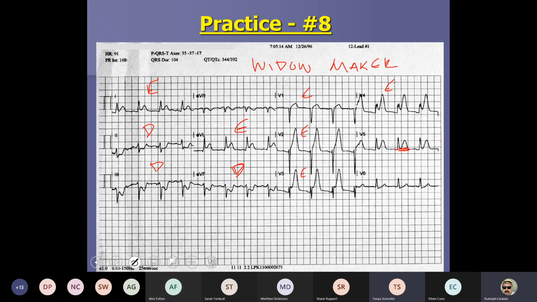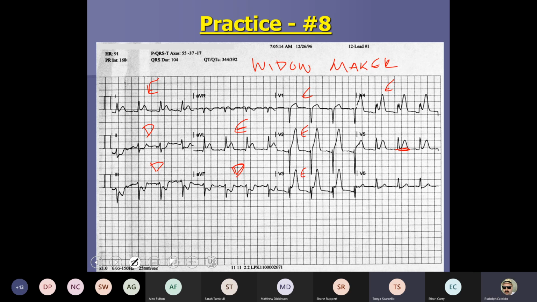When I have total, I wouldn't say occlusion because I can't tell if it's total occlusion or not, but when I have involvement of essentially every part of my left side, it is what's called a widowmaker, or also 3-vessel disease. That is a blockage right above my left circumflex at my left main. There's no blood going to my left anterior descending. There's no blood going around the back to my left circumflex. That is a bad deal right there. So when you see elevation in all your left-sided leads and depression in your right, that is a really good indicator that this is a widowmaker.